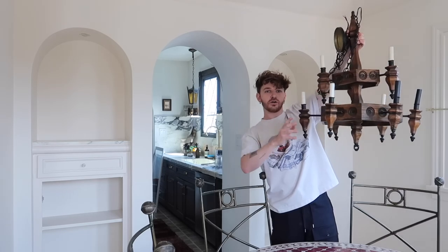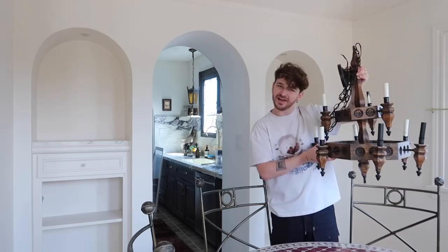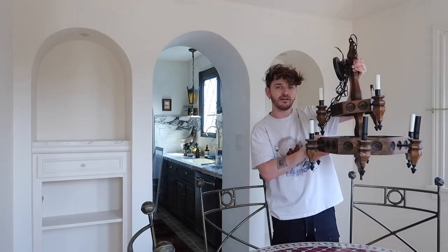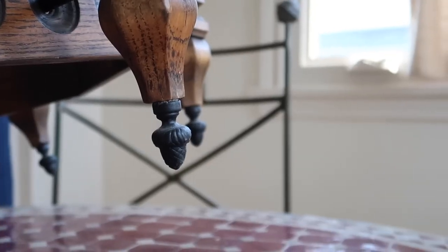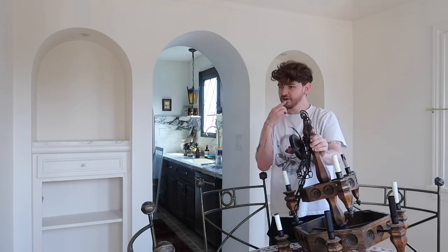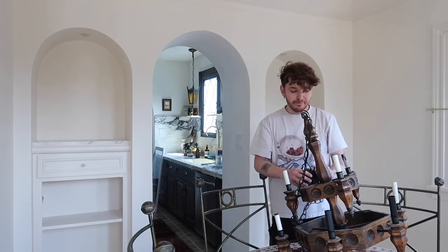And it's like this dark wood. It has the little rosette details that a lot of people don't love, but I'm embracing it. The house had the original details throughout, so I love adding bits like this that bring it back as well. There are acorns on the bottom, which I'll bring a close-up so you guys can see, but I just think this light is so unique. It's so, so cool. How long have I had this for? 4 months. 4 months? I've had this like sitting in the laundry room for months.